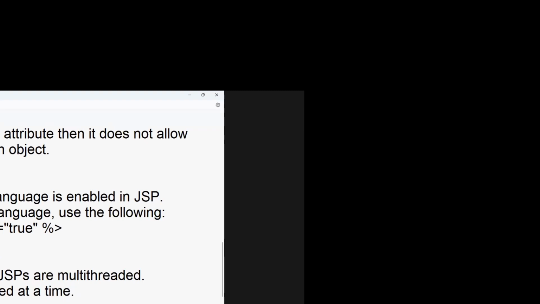To allow only one thread at a time, use the following. Page isThreadSafe equal to true. isThreadSafe equal to true: to allow only one thread at a time, use the following.